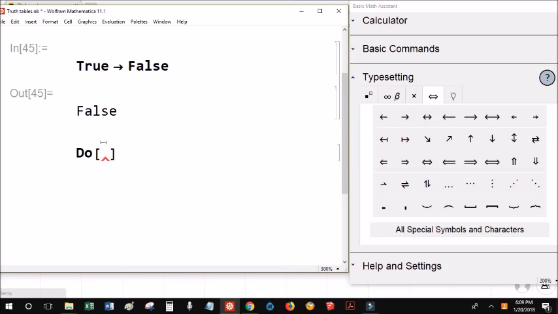That's why I have the red caret. For Do, I'm going to put some line spaces in here using the Enter key. So I want to print the values of P and Q, and P implies Q for my truth table.